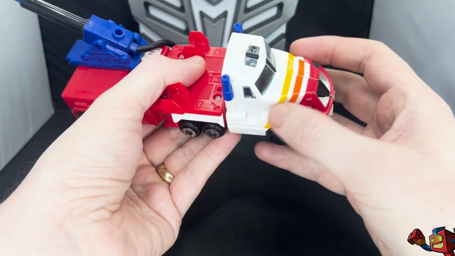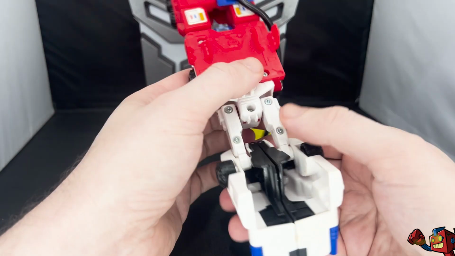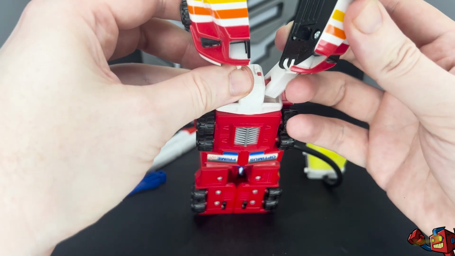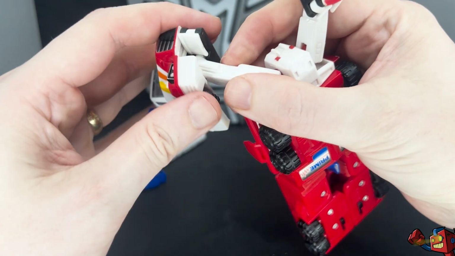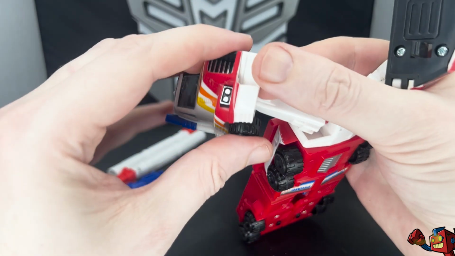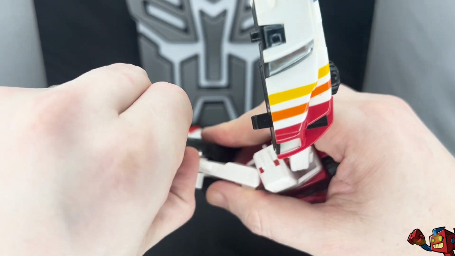So these, the front of his cab just pops around like so. It's a bit stiff. All the way around. There is a tab in between his legs there, which you can untab and free his legs. Get his legs all the way into position. So you need to, there's a bit of a slide there. And oh, I actually forgot that on his front bumper, that bit slides out so that it has a complete bumper in robot mode. Nice little touch, that. I forgot all about that.